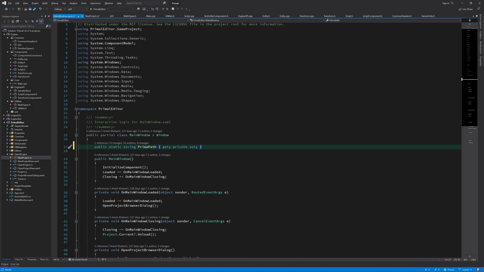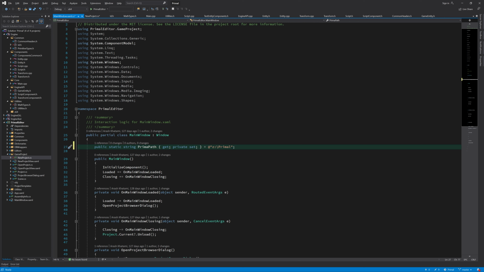And normally when this engine is done, or at least version 1 is released, we will have a nice installer that will install the binaries of the engine to some location that user specifies. But right now we don't have that, of course, because engine is in development. And well, in my case, I have it here in Z Primal.